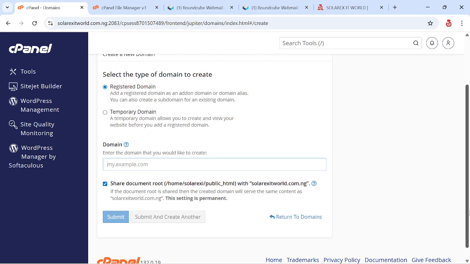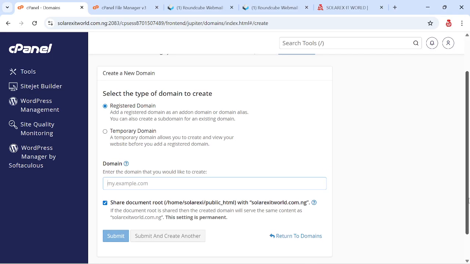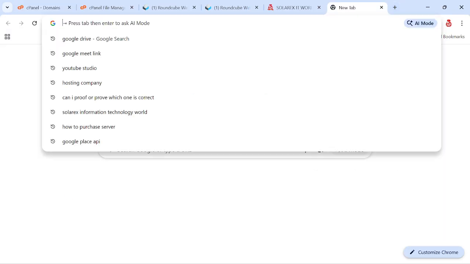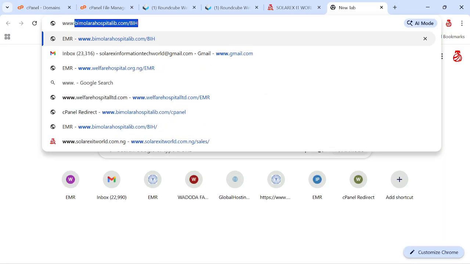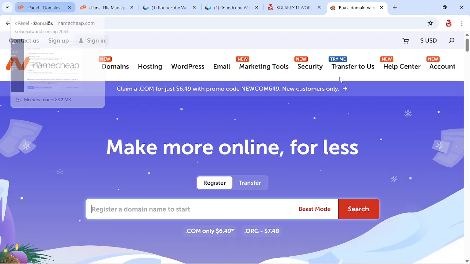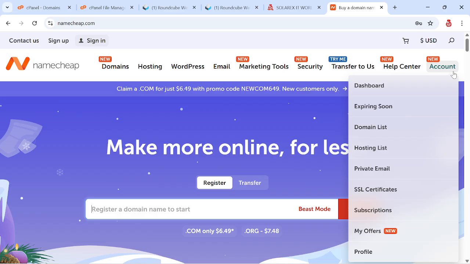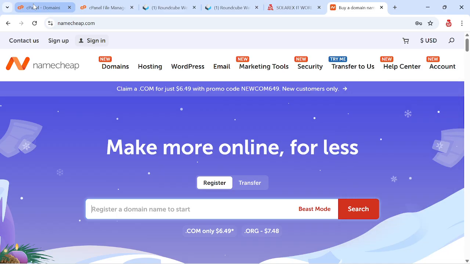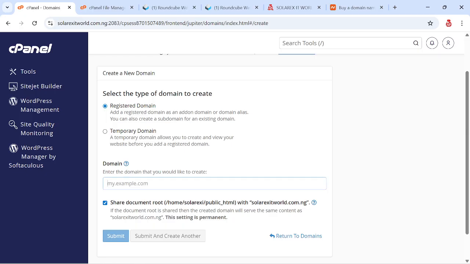The meaning of this is that the fact that you're adding a domain does not mean that you will not still register it. I remember the last time I was telling you that you go to a hosting company, www dot maybe Namecheap. Don't think that when you just add a domain here that it's going to be automated. No, you get it. So after you purchase the domain, you can actually add it here so that by default it can also be a redirection to your main site. I don't know if you are getting me.